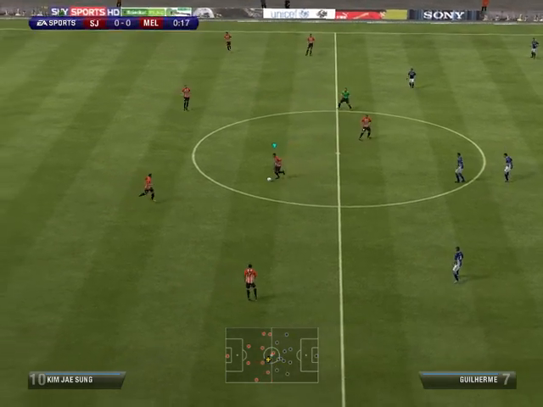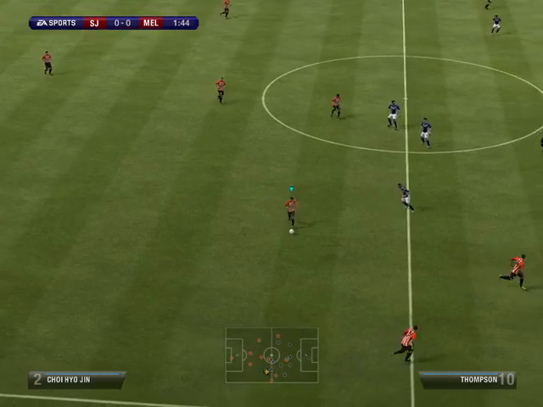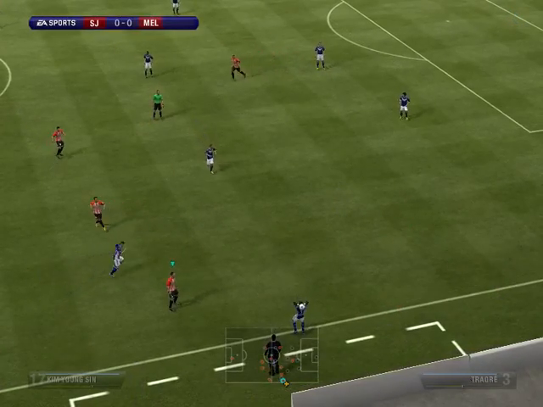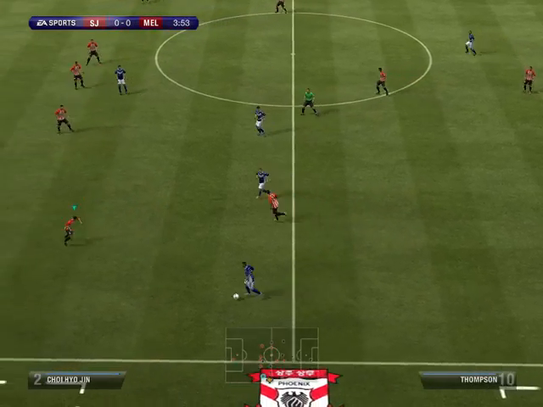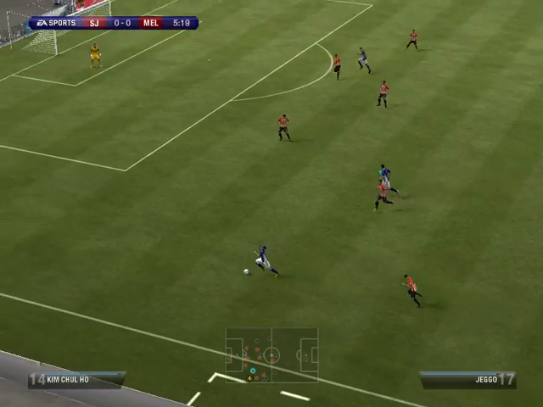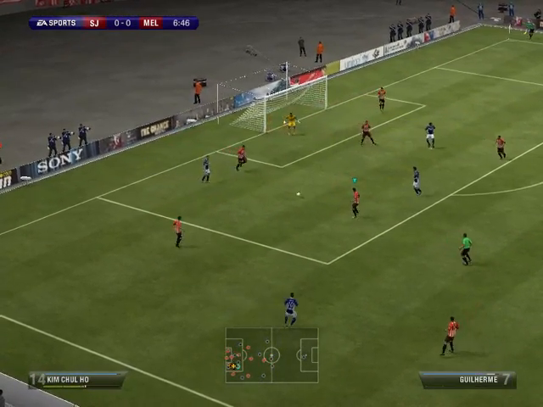Well, we're underway here. Here's Kim. And this is going to be a throw. Thompson. Clever change of direction there. That's what defenders are there to do, I suppose, but could have been a better cross.